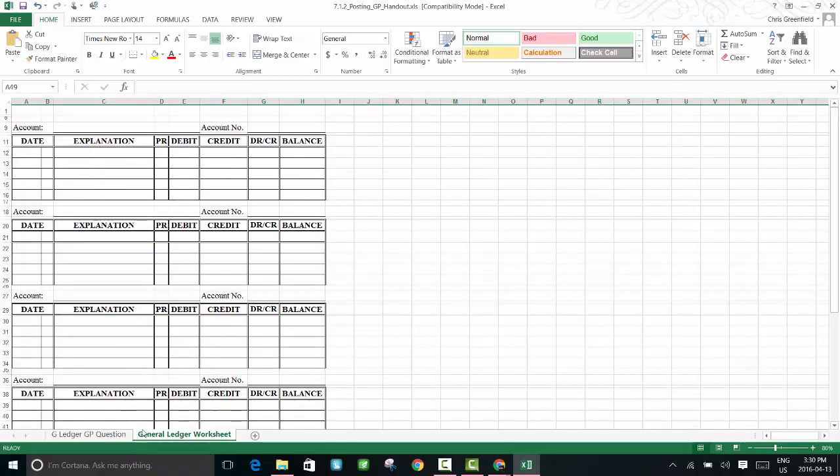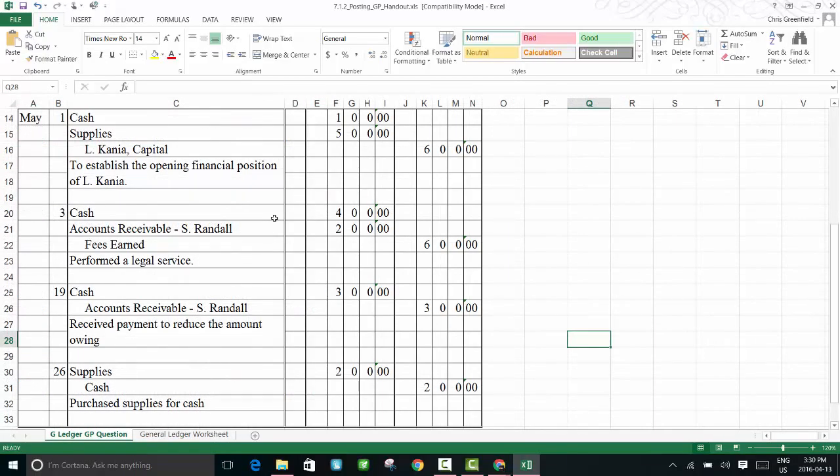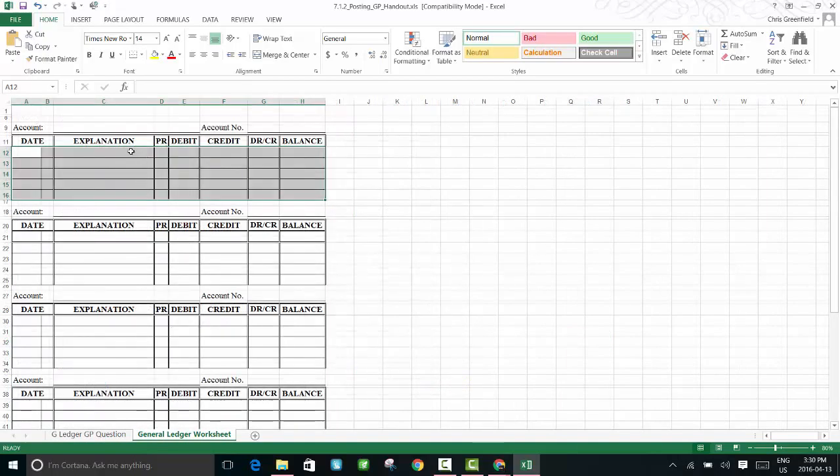So the first thing we need to do, just to orient ourselves a little bit, is notice that we've got boxes for our account name and the account number, and then we have our entries here. Instead of seeing everything in one place across each transaction, here we have all the entries for one account located here, for another account located here, and so on.